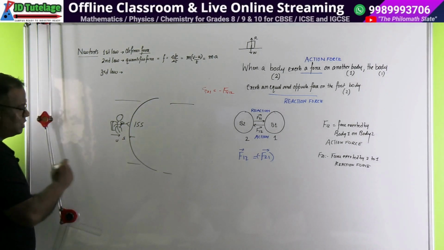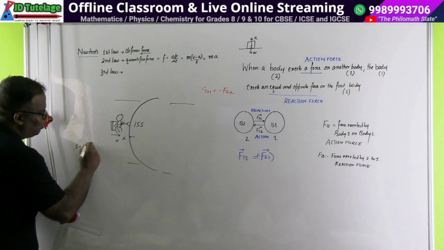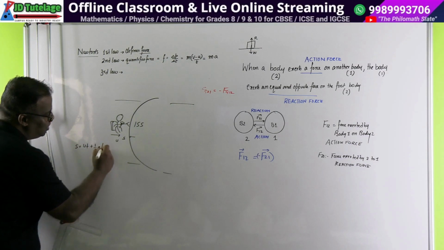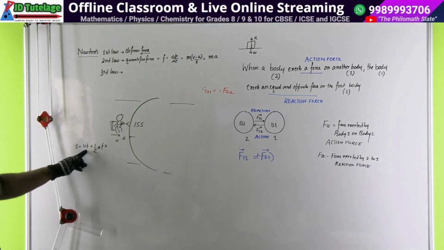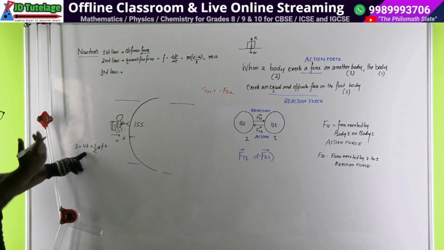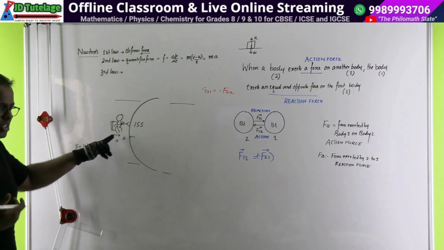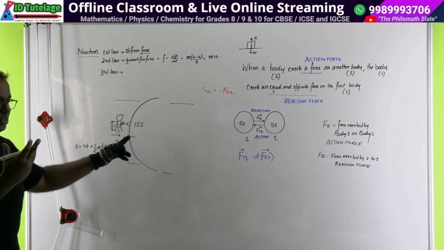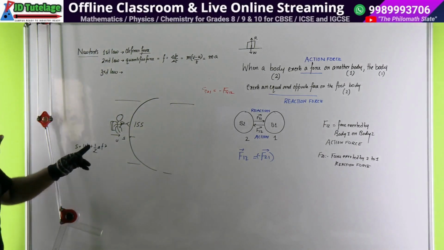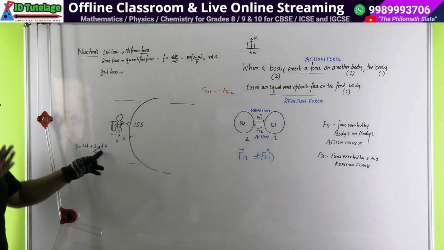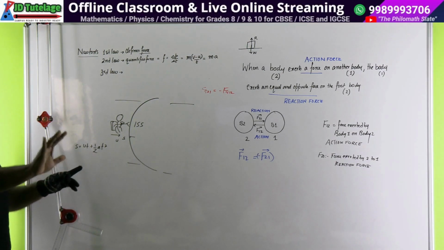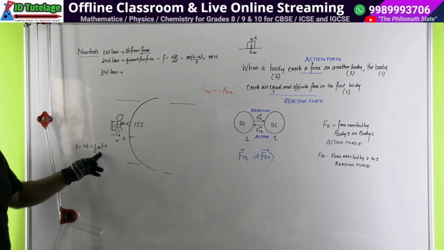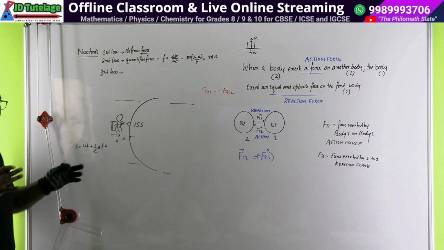U. So you know S is equal to ut plus half at square. See how much mechanics is employed. Ut plus half at square, where t is a time which is less than the time before his oxygen finishes, he has to get inside before that. Say suppose he has oxygen worth 3 minutes left with him. That's 180 seconds. So he will take this t with a factor of safety, say 150 or 100 seconds. If I am in his place, I'll take 100 seconds, so that the acceleration comes out more.